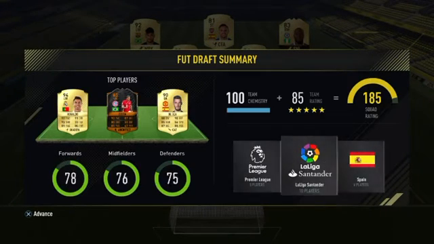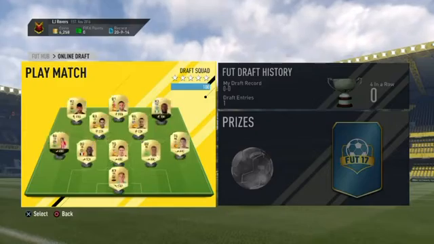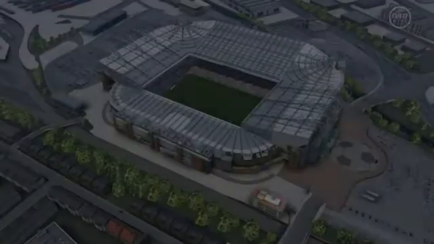But we get a 185 draft, which is quite good, especially on being on PS4 with no legends. That's pretty damn good. So we come up with our first opponent here, who's got an 85 rated and 87 chemistry. He's got some nice players in there. Hopefully we can do it. He's got solid Jack Butland in net. So that's going to be fairly difficult to get past him with Ibra and Vardy up front, which is going to be quite a difficult combination to defend against.